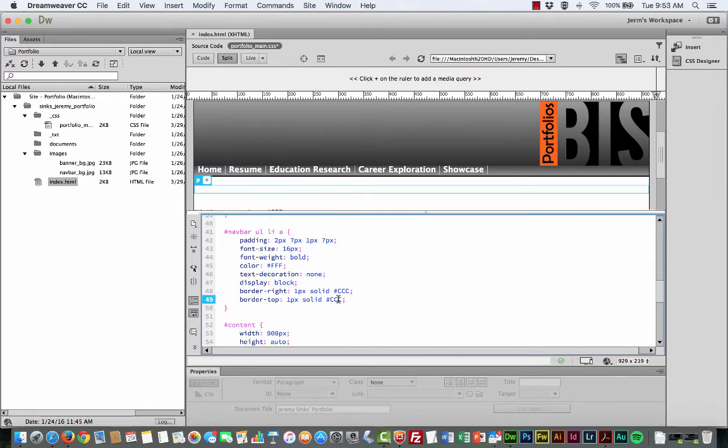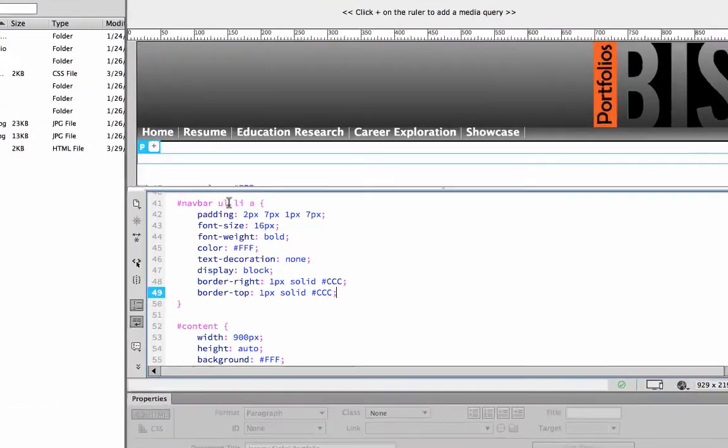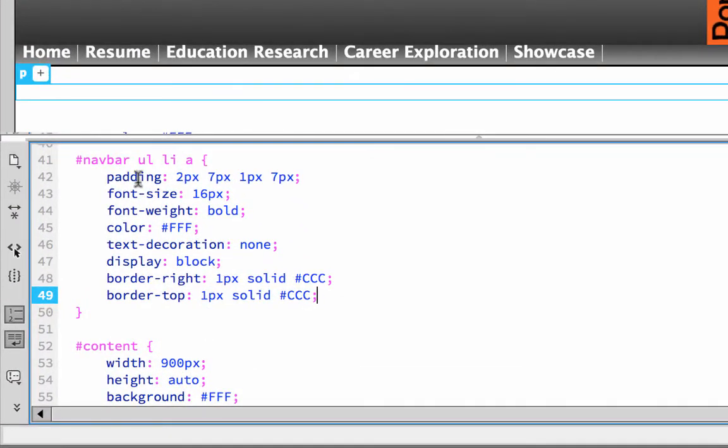And I'm going to scroll down there and find my navbar ul li a, and at the top there, that's where I'm looking for, is the padding there on the top. So let's see here. Oh, that value got changed, so we're going to change that to 3. Actually, we want to change this back down to 1, and then change the top. We want to change that to 4. So you'll notice that it's going to push it down a little bit.